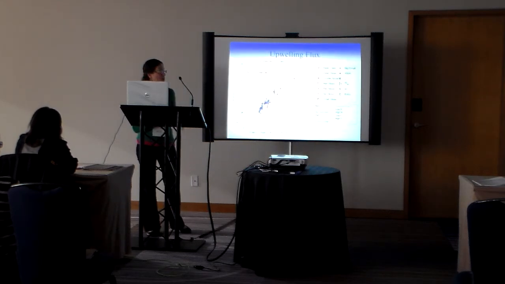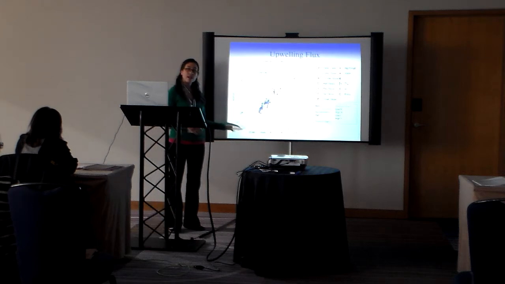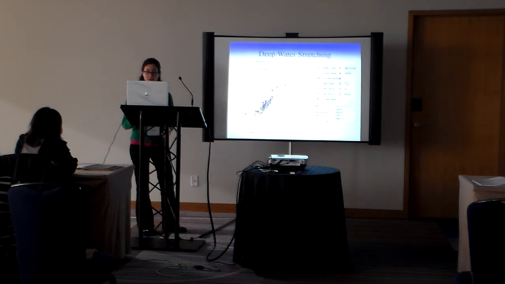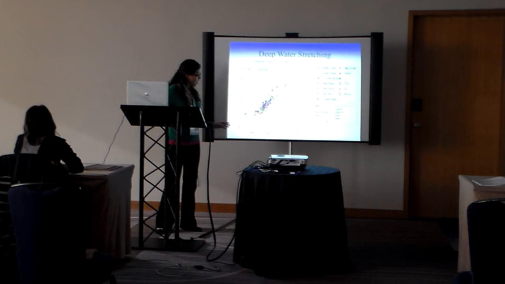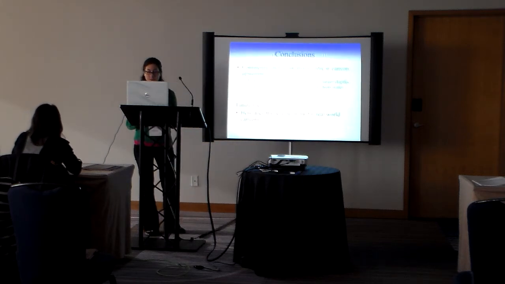We did the same thing for the upwelling flux with the new scale values and the observations. And there's a little bit more scatter here. However, it's still an improvement from before. And same thing for the deep water stretching. It's still a little bit scattered, but it's definitely better.